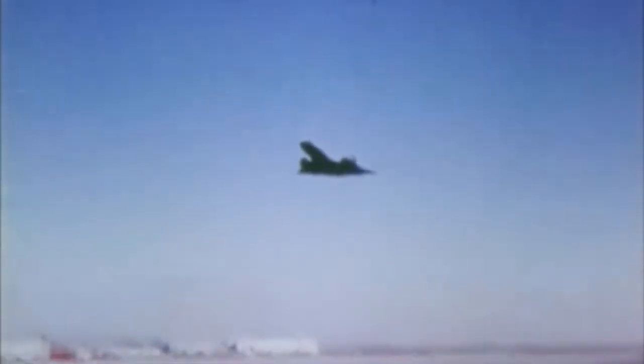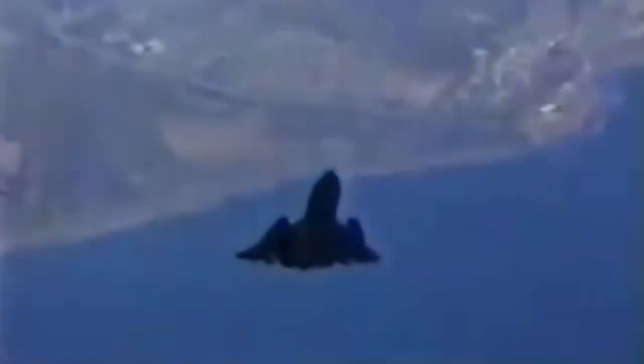There are some great ways to realize and understand just how fast the SR-71 was. An SR-71 flew from Los Angeles to DC in just a little over an hour. Now imagine, in that amount of time, one would drive to the airport and maybe get your bags checked in. And this airplane flew from coast to coast in a little over an hour.